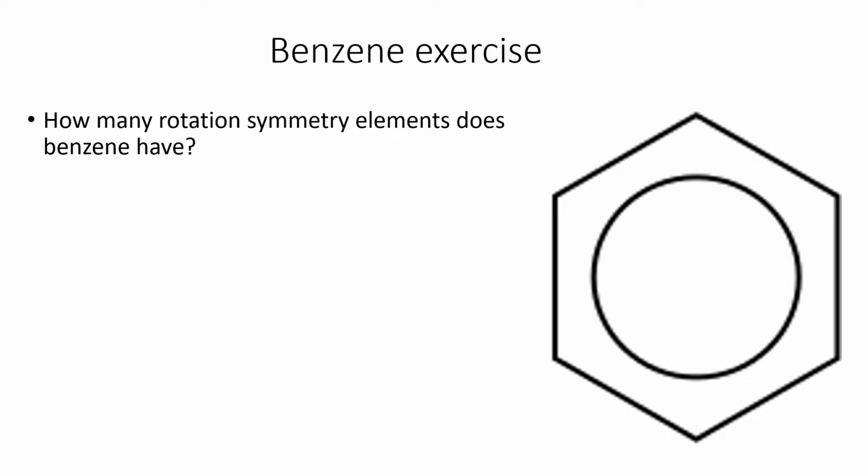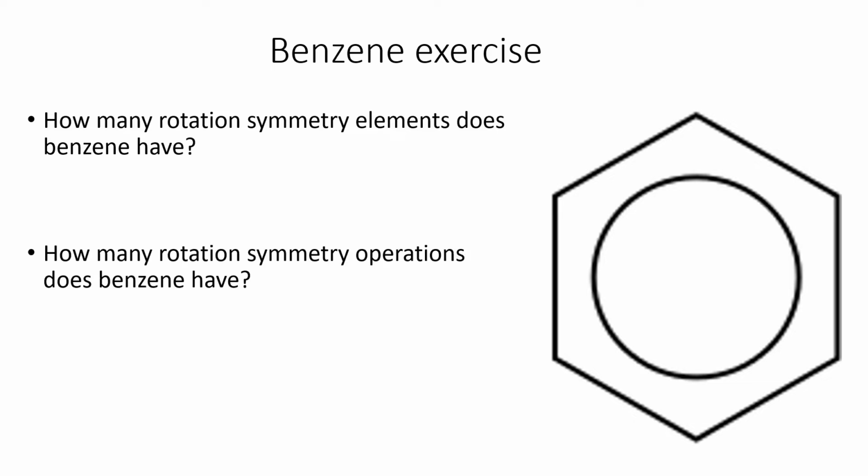But of course the other way of looking at it is that you could have a C2 axis bisecting the edges. And of course you've got 6 edges with 3 opposite pairs. So there's 3 ways that you could do that sort of C2 axis as well. So there's really quite a significant number. We've got 6 C2 axes altogether in the plane of the molecule, and we've got a C2, a C3 and a C6 that are perpendicular to the molecule.